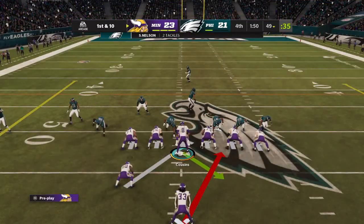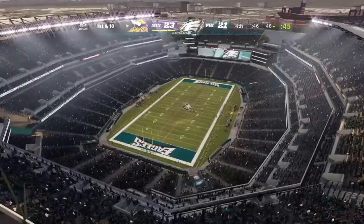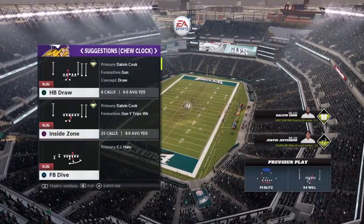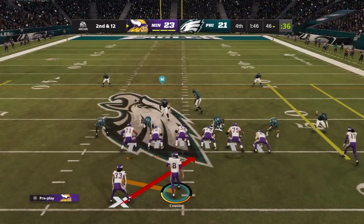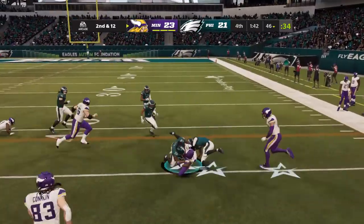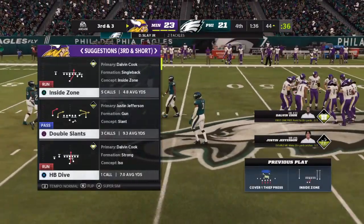And not totally home free yet, but it's looking good as they come up 1st and 10. And I think this defense knew what was coming as he is smothered behind the line. The Eagles will take their 3rd and final timeout as they'll talk things over prior to this upcoming second down play. From the gun, it's a give to Cook. And he'll be taken down at the 44-yard line. 54 yards on the ground for him so far.